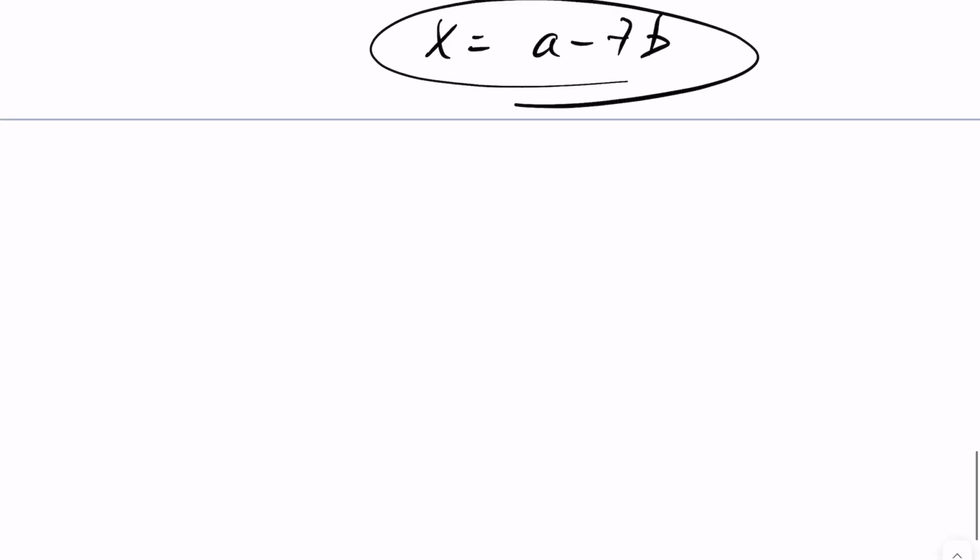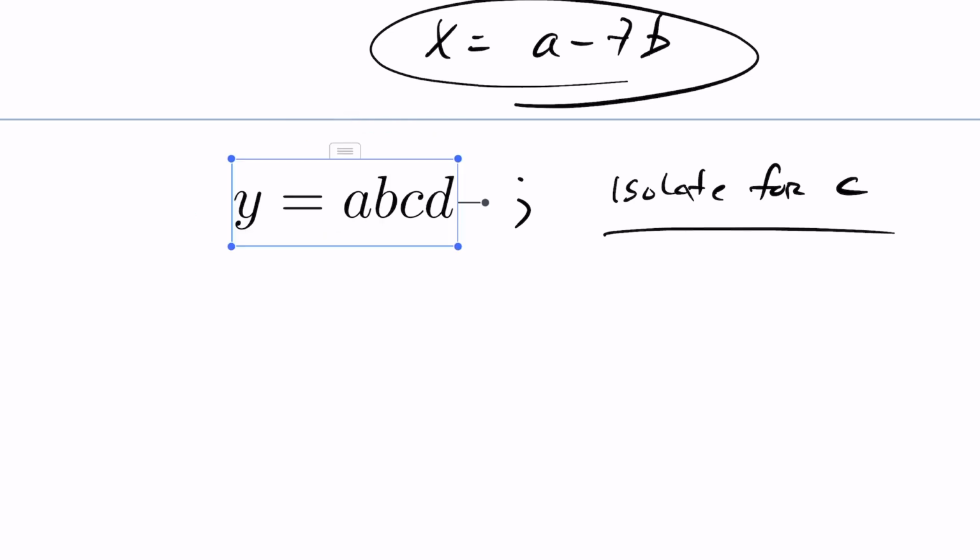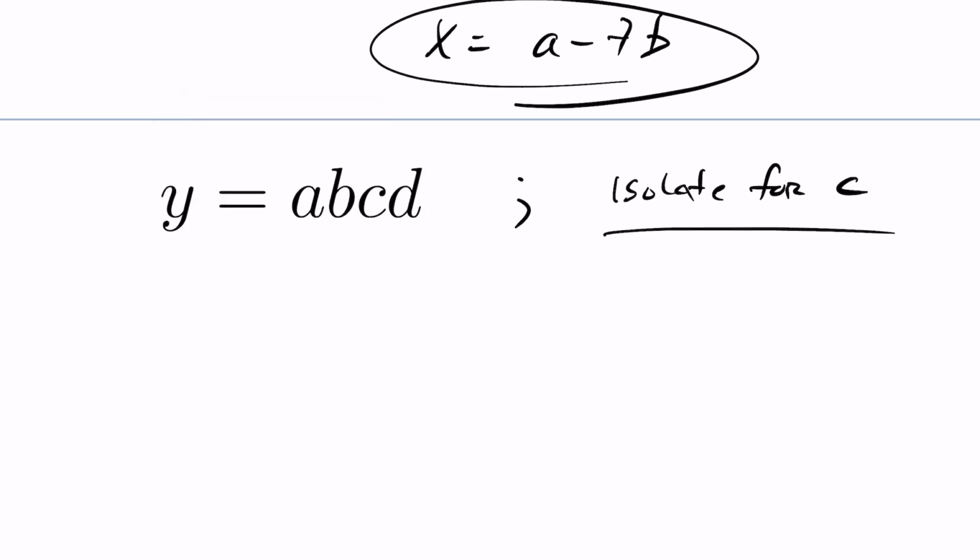Let's just take a look at one more problem here regarding this. Suppose I gave you y equals a, b, c times d, and I asked you to isolate for, let's say, the variable c. If you did get something like this and you were asked to isolate for the variable c, a common mistake that students sometimes make is they say, okay, first I've got to get rid of the a, so I'm going to divide by a. Then they say I'm going to get rid of the b. So then they write this down. I should have put an a there, I should say. Divide by a, and these cancel, so I get y over a equals b, c, d.